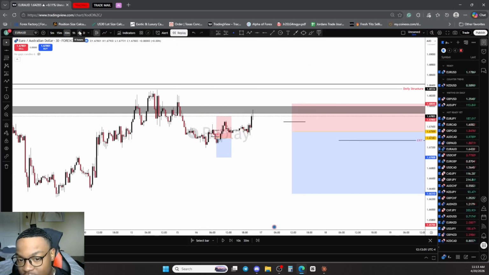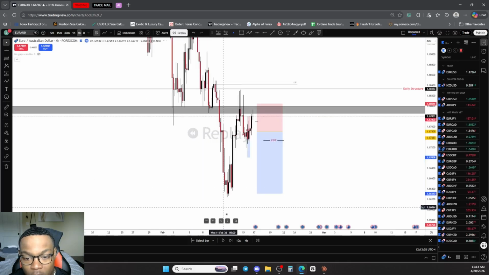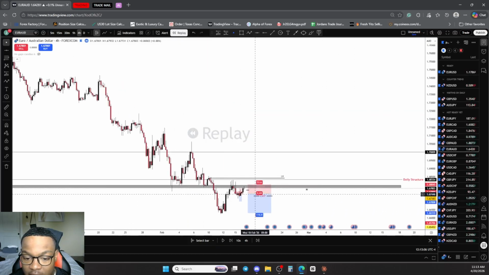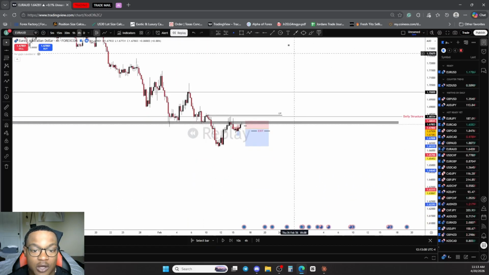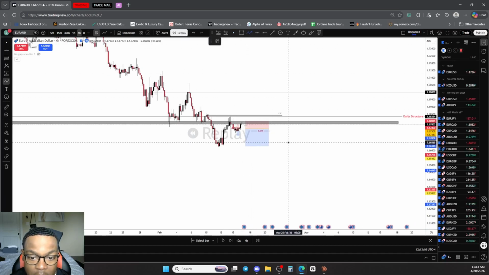So now I'm still looking for setups. Why? Because if I go back towards the 4-hour time frame, the 4-hour is doing exactly what I told y'all I wanted to see price do. I wanted to see price get back towards my entry zone, show me another sign of rejection, and then possibly leave me with an execution.